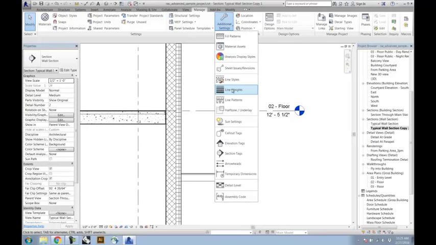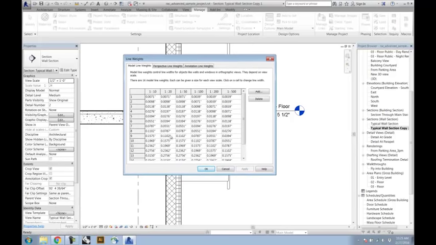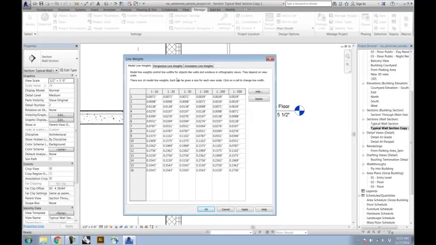There's actually a line weights option, and under this line weights option, it tells me what each of the designations, 1, 2, 3, 4, all the way down to 16, the 16 different line weights are, depending upon what scale we're at. And so 1/10 through 1 to 500. These basically are your default settings. You don't really want to screw with these. They basically work relatively well.